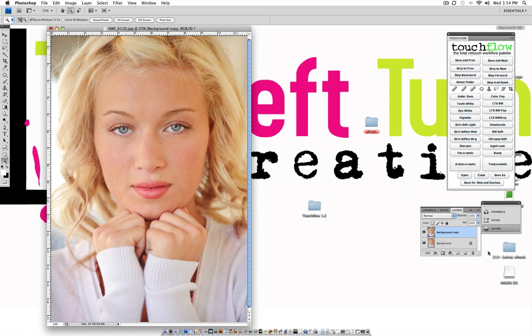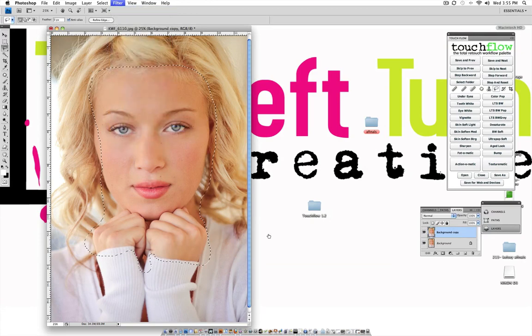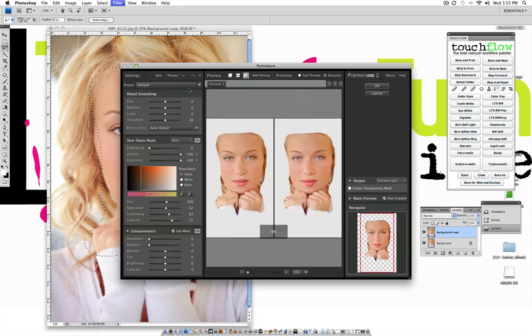Now if we want to see a before and after, there's what I started out with. You can see we already made a huge difference on this. So now we're going to work over the face here. There are a couple different ways you can do it. I use Imagenomic sometimes as well as our own skin softening. So let's try the Imagenomic filter here. That works really well for most portraits. It opens up, and you have all sorts of different options here. Default's probably not going to be strong enough. You'll figure this out as you use this program. I'm going to go to the normal smoothing and click OK.